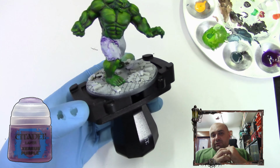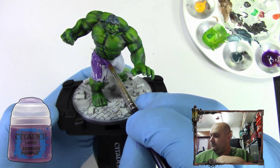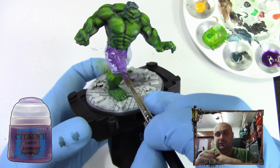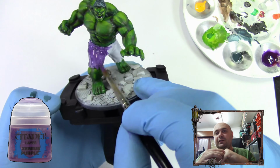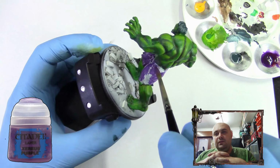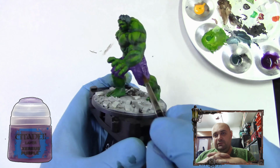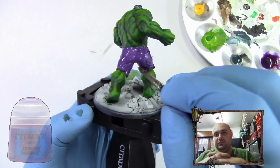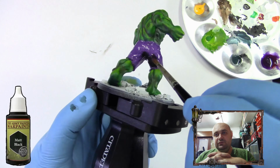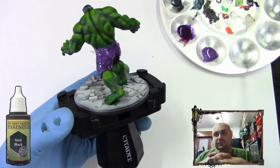Now we're going to start with the basic color. Basic color of Xerxes Purple, my most favorite paint to pronounce. And we're slowly painting it up. We're doing two layers on this one, and while the second layer is drying, we're going to wet blend a little bit of black into it just to define the shadows.